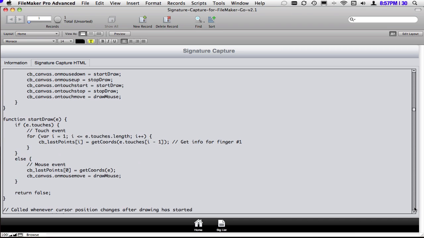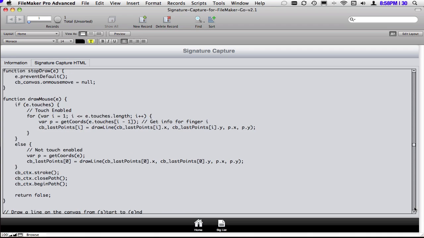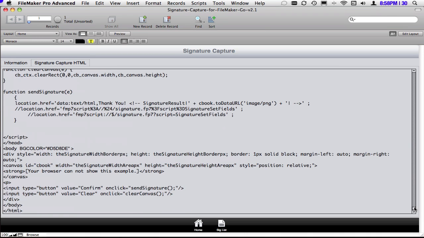But you can see here it's only 5 screen pages worth of text, whereas the old version was pages upon pages upon pages of crazy stuff. This uses the canvas for HTML5, which helps in its simplicity.